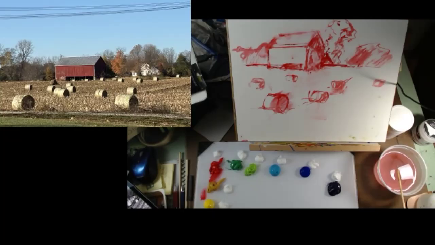And while y'all are mixing, remember with the tomatoes last week when we did the underpainting, I said just go at it, just have fun. Here's your tools, here's your paint, fill a canvas. Remember that? Yes. Was that fun?